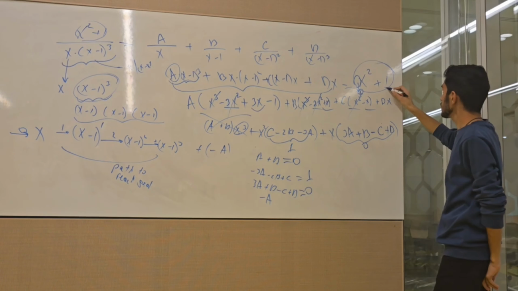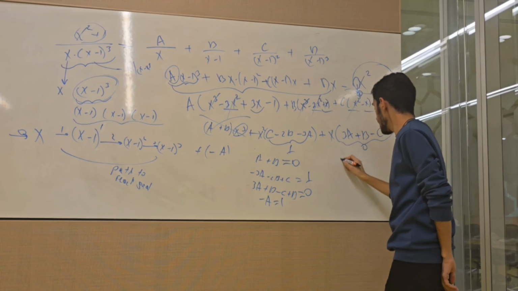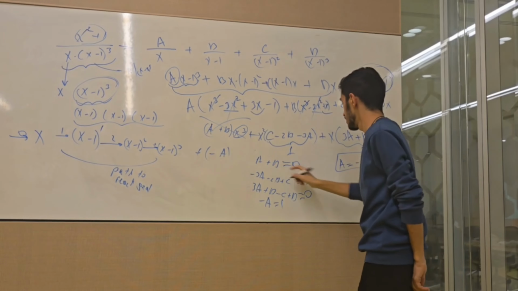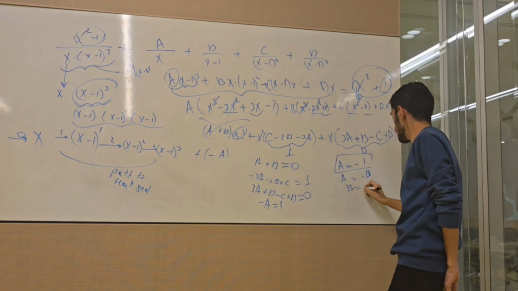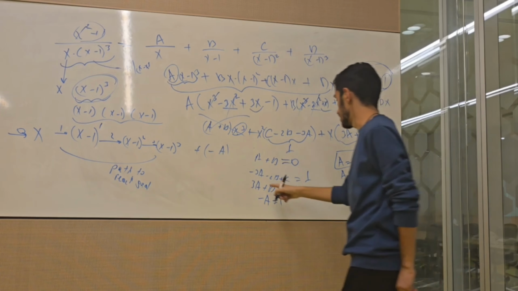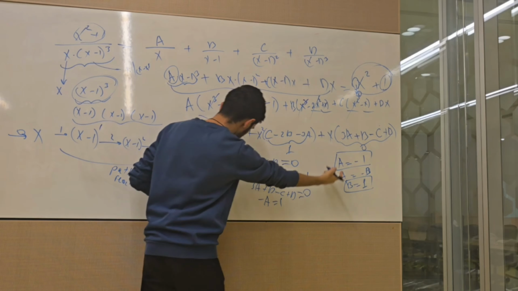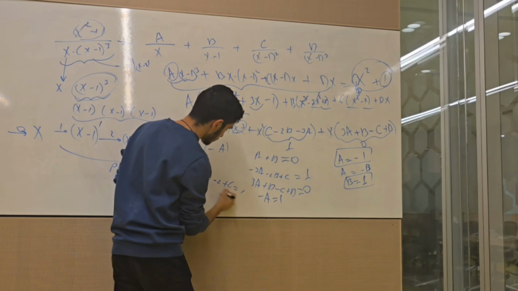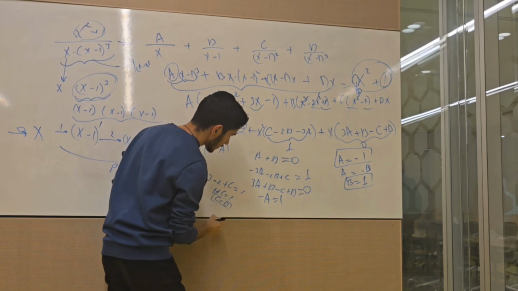And the minus A, you see we have it only without any variable, so minus A equals 1. We can get A easily. This is minus 1. So A equals minus 1, and B equals 1. Then get the part minus 3A, which is 3, according to these functions, minus 2 plus C equals 1. This is 1 plus C equals 1. C equals 0.